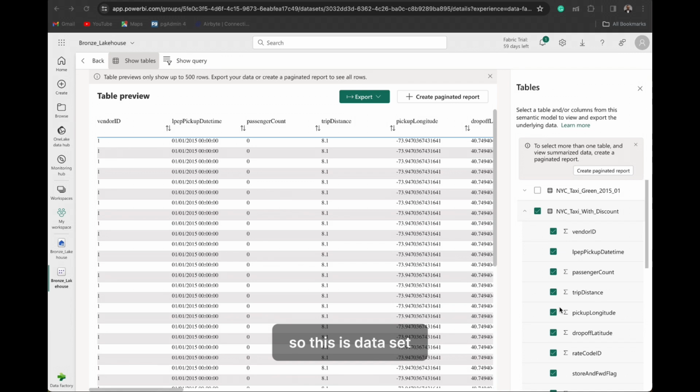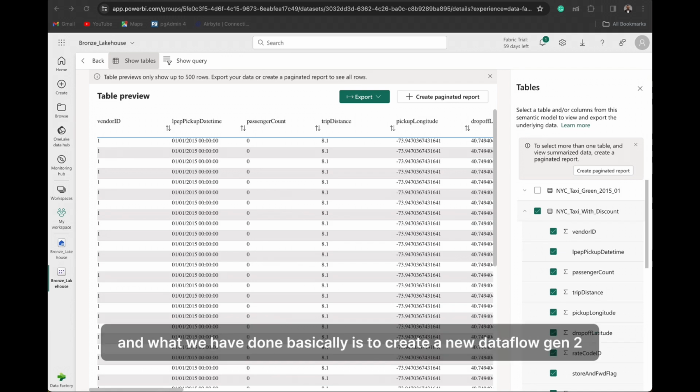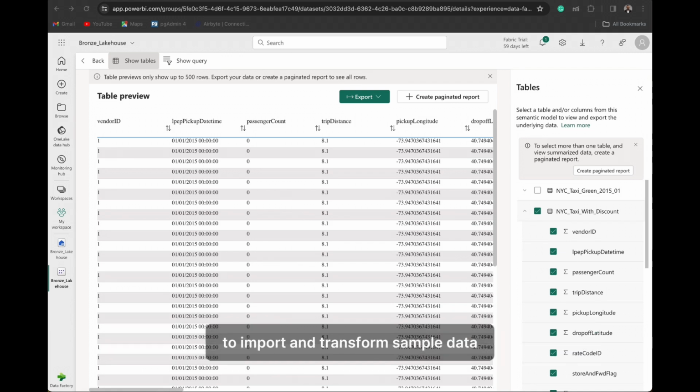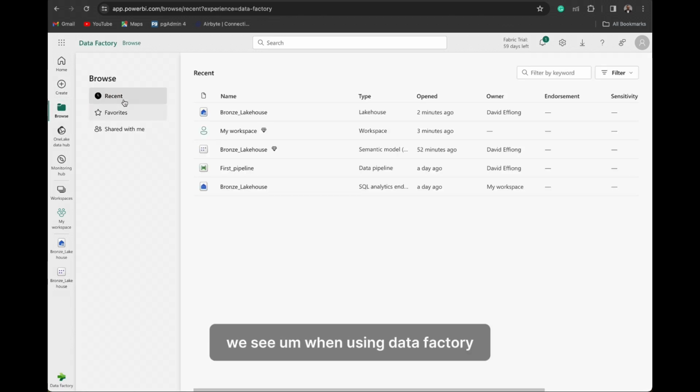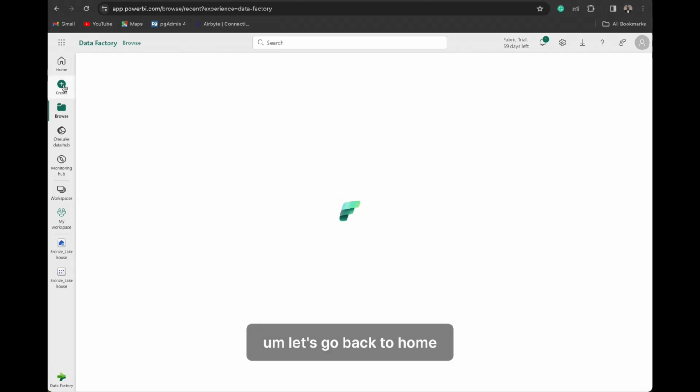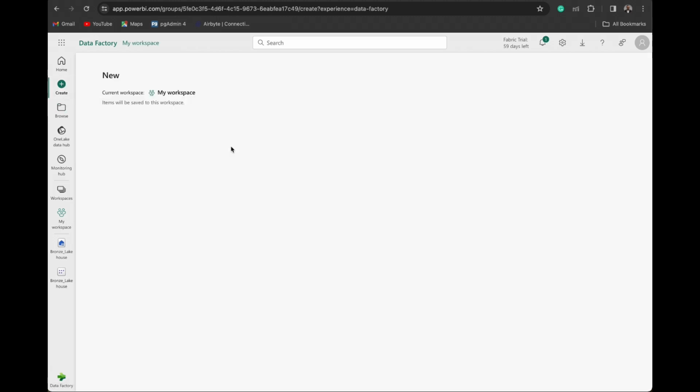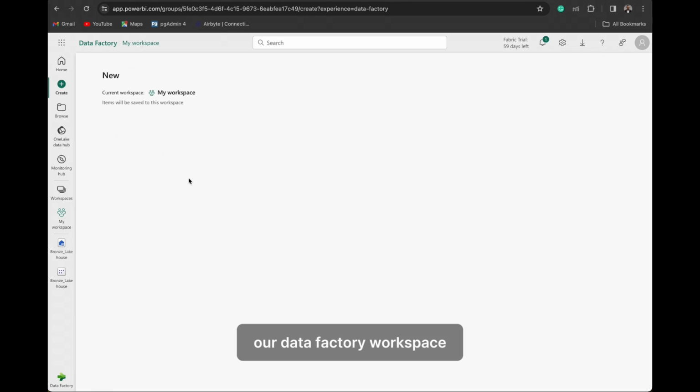So this is the data set, and what we've basically done is create a new Dataflow Gen2 to import and transform sample data, import and transform text CSV data, merge data from both sources into a new query, transform data and generate new columns in a query, configure an output destination for a query, and rename our new dataflow. So when using Data Factory, let's go back to home, our Data Factory workspace.